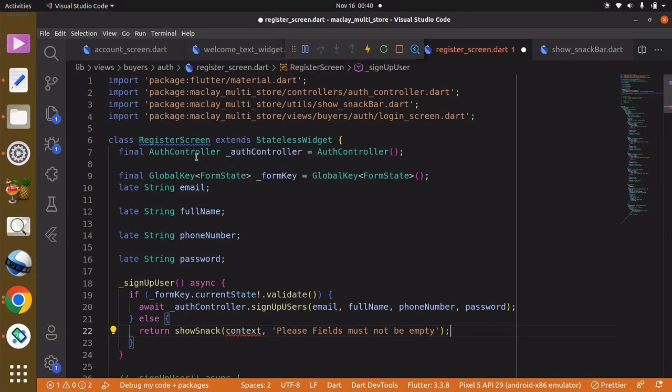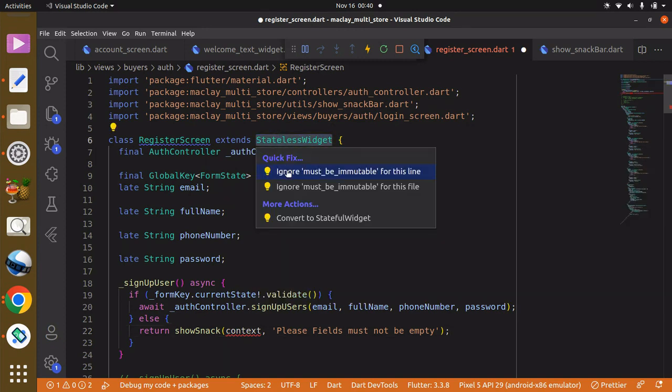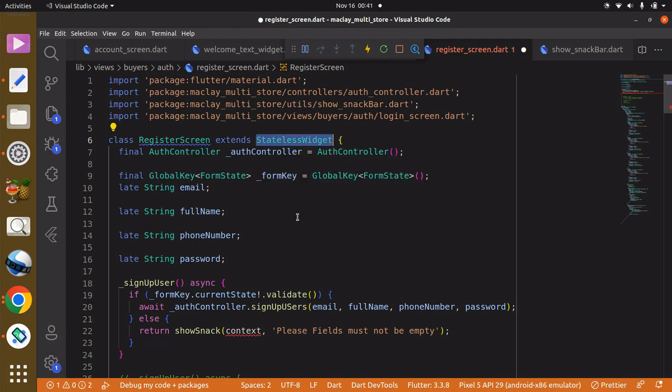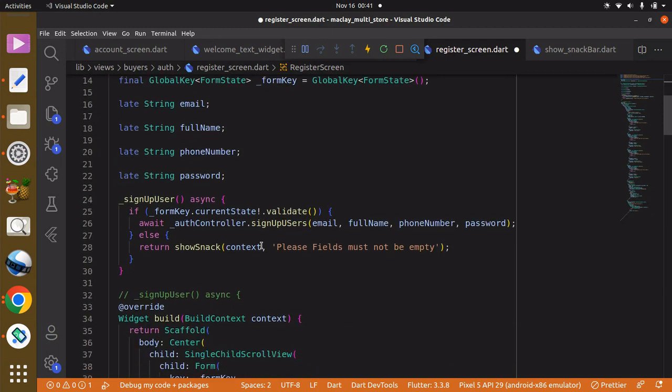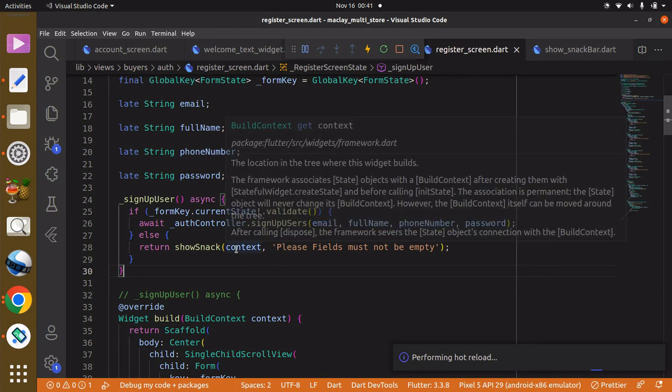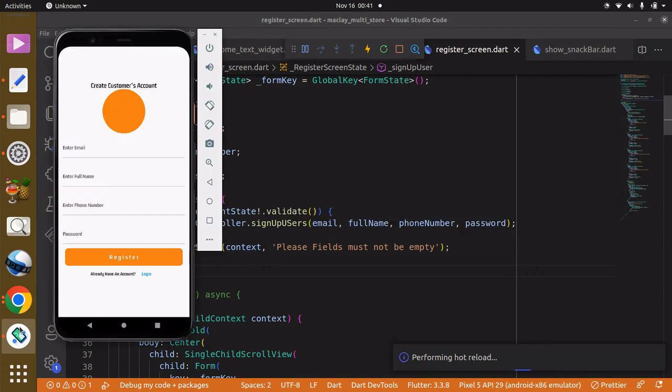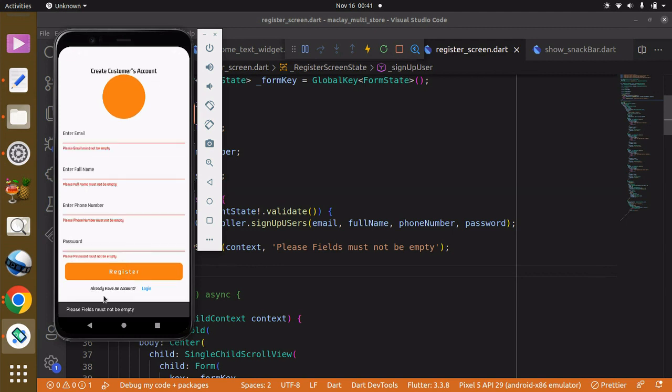In order to have that, we have to use a stateful widget because a stateless widget cannot accommodate changes easily. Now that context error is going to go off. Click on this now, and you can see, please, fields must not be empty.